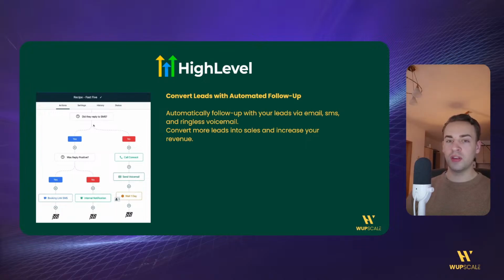So let's say you already run campaigns on Facebook, you are getting leads, but if those leads are not automatically going into your CRM and you are not automatically sending SMS and email to keep those leads warm and then convert them, you might be losing out. If you do it all manually, you might be asleep and only 6 hours later can you call these leads, and by that time they might be no longer interested. So HighLevel is going to help you convert these leads with automated follow-ups. You can use email, SMS, voicemail, and now we also have conversational AI to follow up with your leads. It's going to help you convert more leads into customers for your business, which is definitely something we all want.